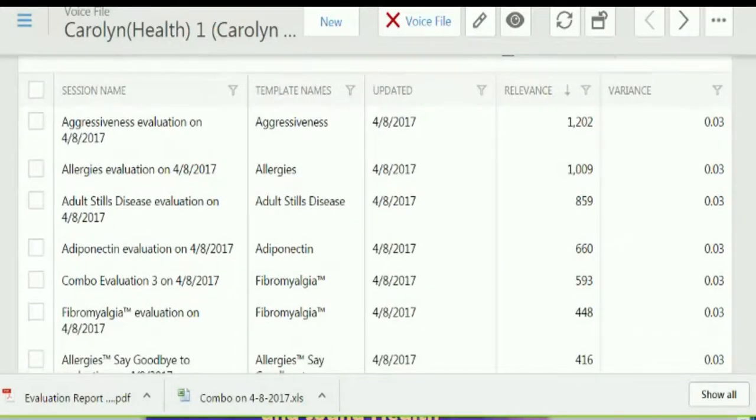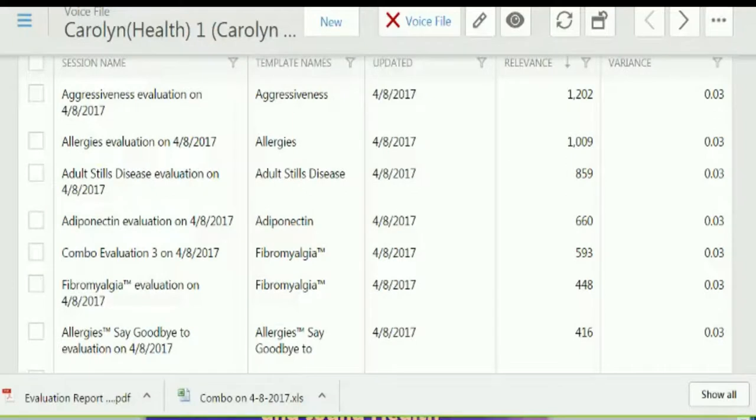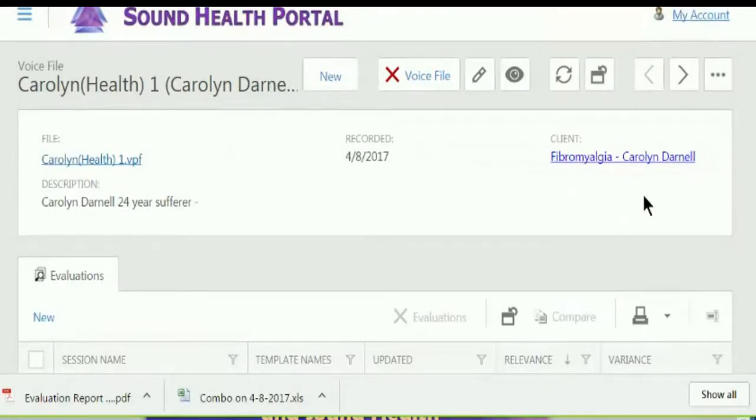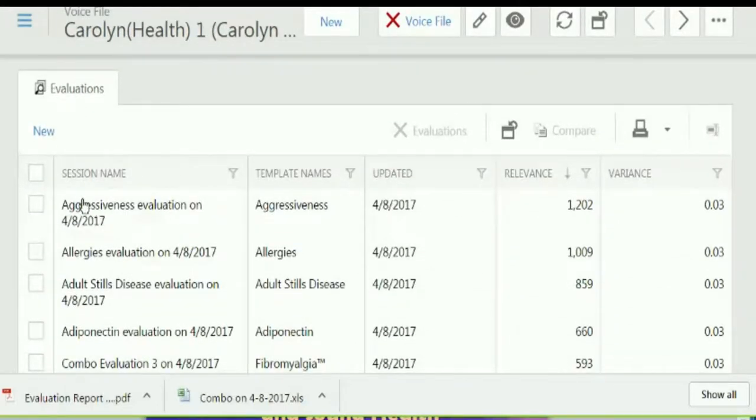Yeah, relevance is only available after you run an evaluation, because what it does is it takes into account the individual points that were picked, their rollovers, whether there's any pairs, the number of hits, and so on. So there's quite a bit of information being packed into the calculation of the relevance. I think what you're referring to, Sherry, is after you've picked some points, let's go ahead and click into one of those evaluations. Just open up the evaluation. Yeah, just pick one, that's fine.